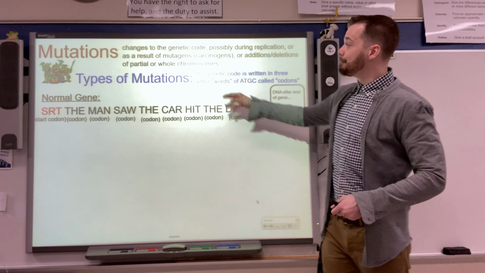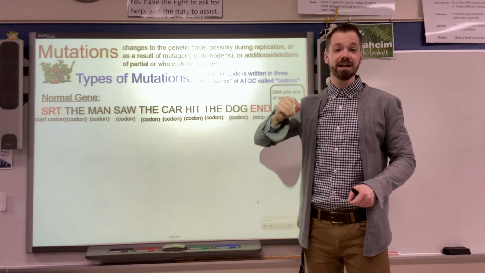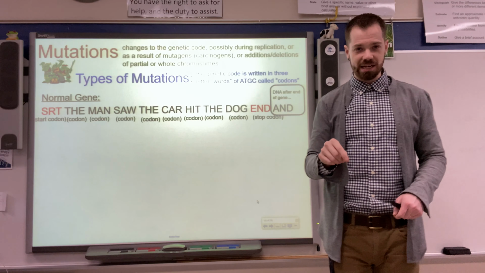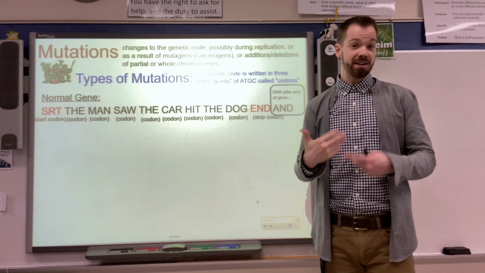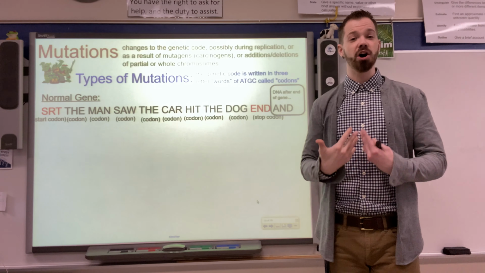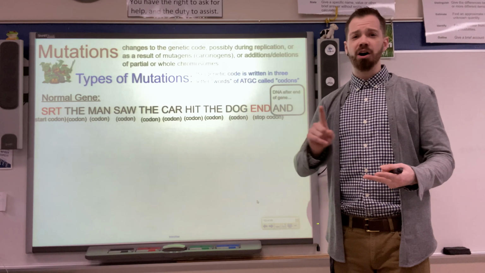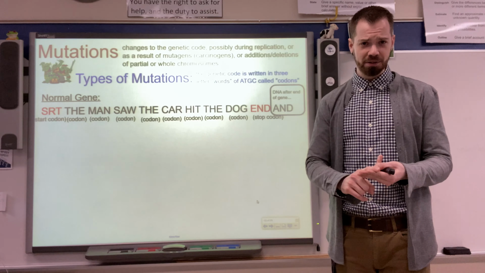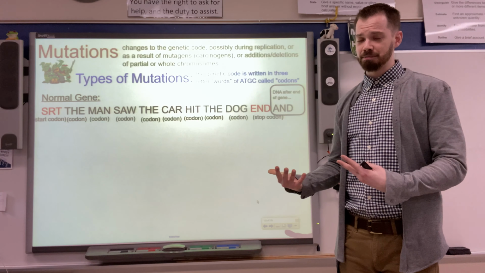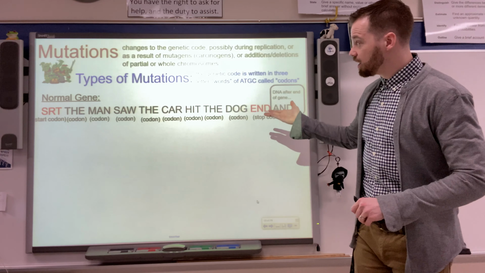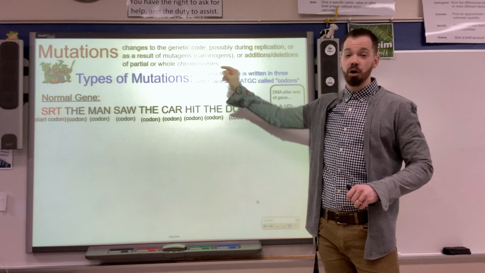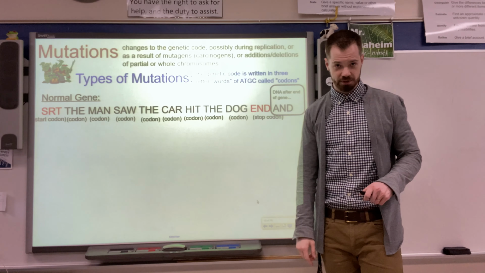There are also mutagens, carcinogens, things that can actively change the DNA of organisms, and those would be cancer-causing agents, things that can cause mutations to genetic code. So for instance, cigarette smoke, ultraviolet light, certain chemicals, those are dangerous because they can alter your DNA, changing parts or even whole portions of chromosomes.